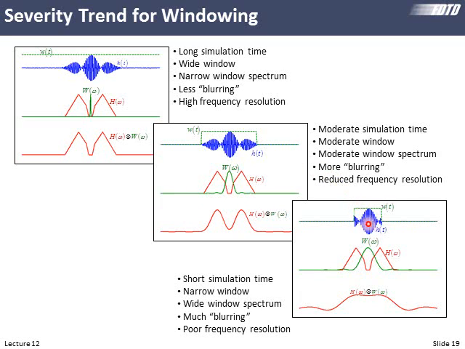Well, if we limit that time window even more, we're convolving it with a function that's even wider, it's even more severe blurring, and we get a frequency response now that we really can barely recognize. So clearly, in order for our spectra to resemble reality at all, there's a certain minimum amount of time that we need to run our simulation in order to get what we're expecting.